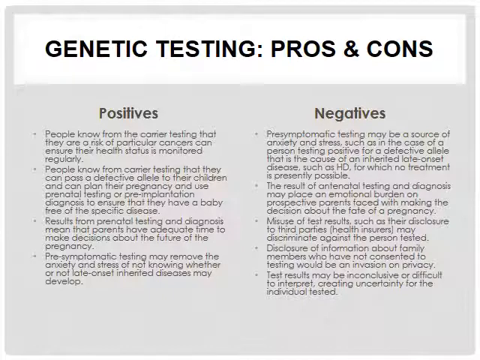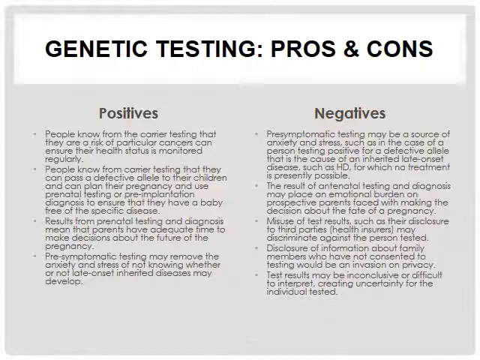But on the flip side, pretty much for all of those positives, you also have a negative. So most of our negatives are based around causing anxiety for the people that have been tested. So if you get a positive result for carrying a defective allele for a condition that appears later in life, well, from that time of your positive result, you know that there's a very likely chance that you'll be developing a particular genetic disorder later in life, and that could be quite stressful and cause someone to be quite anxious thinking about that.